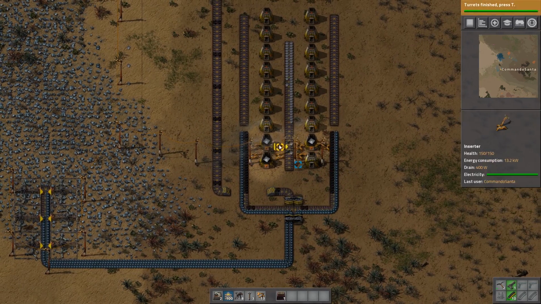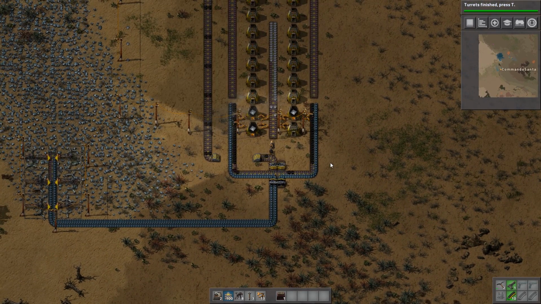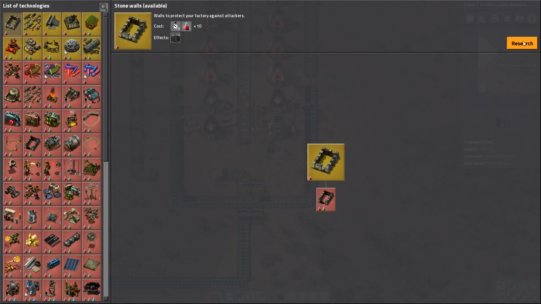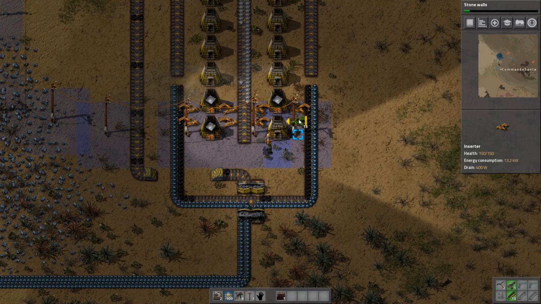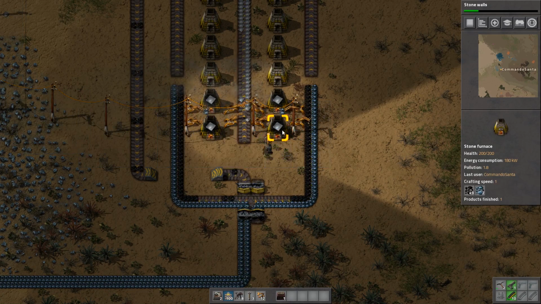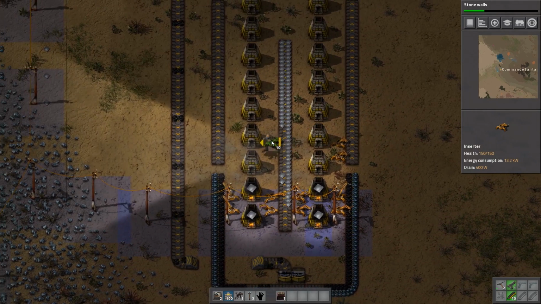And once pollution starts to hit the bases of the locals, they get angry and they'll try to attack us, which we don't want, of course. Automation 2, don't really need to worry about that. But let's get some walls going. As you can see, we are now pretty much self-sufficient here. So it loads itself with iron ore and coal as it needs, and then dumps it here, which is great.